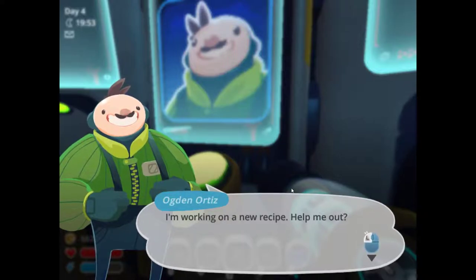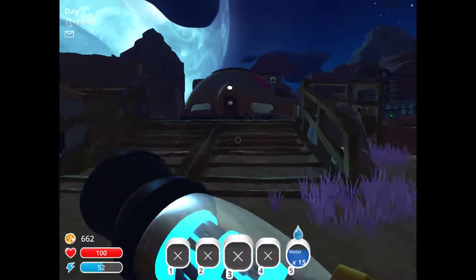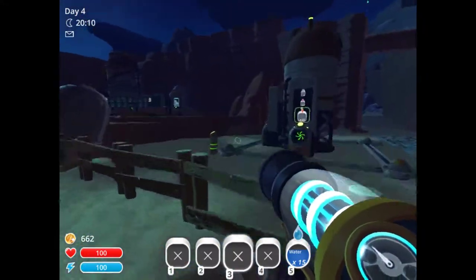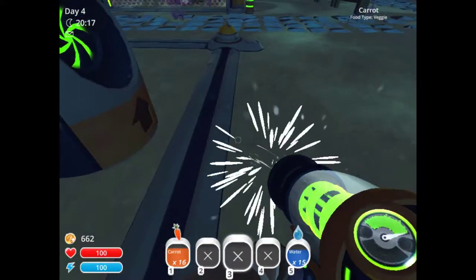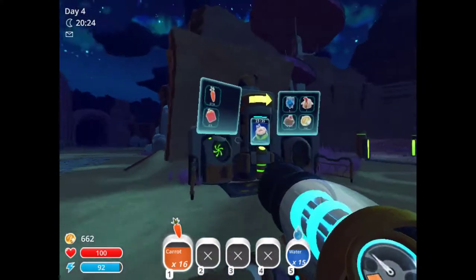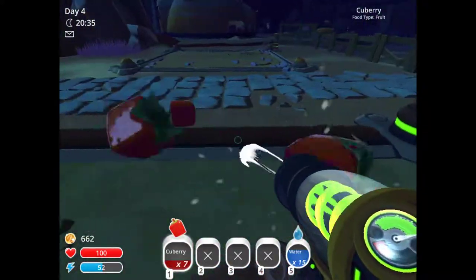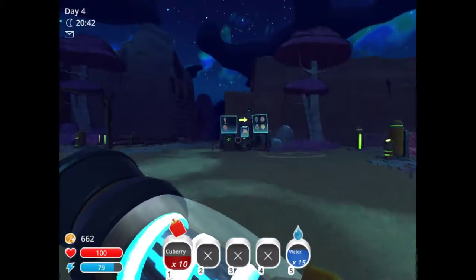Ogden Ortiz: I'm working on a new recipe. Help me out. I mean, yeah, I can do it. And how much does he need? Okay, it's 5 kilos and 16 carrots. Check my Q-berries. I'm gonna give 5 to this guy.